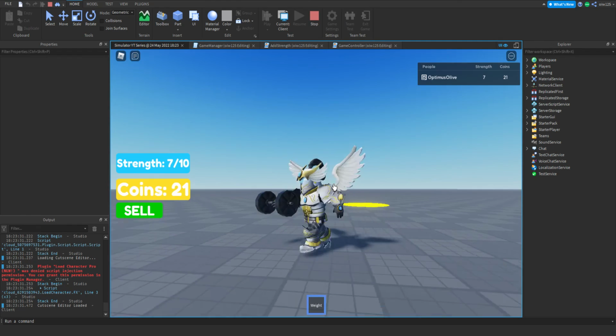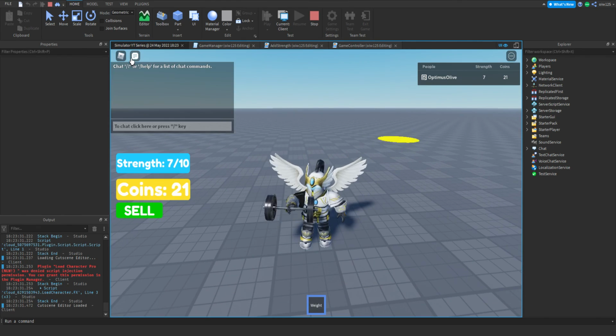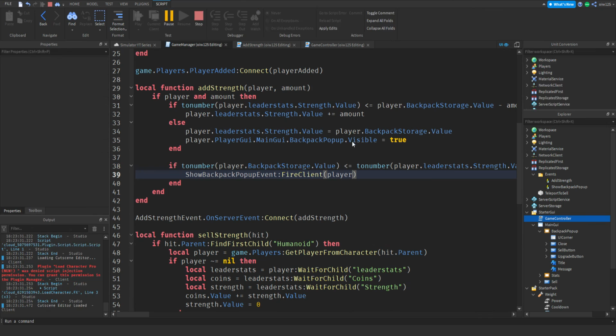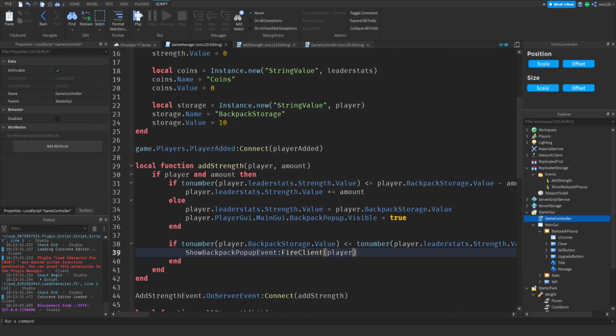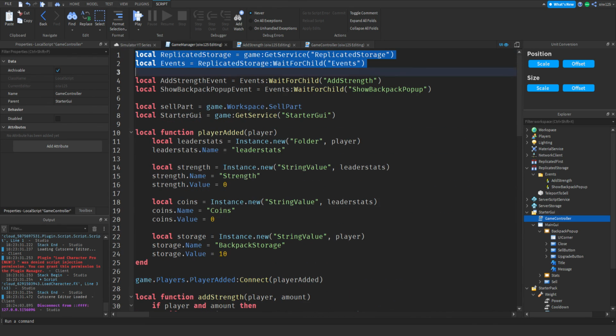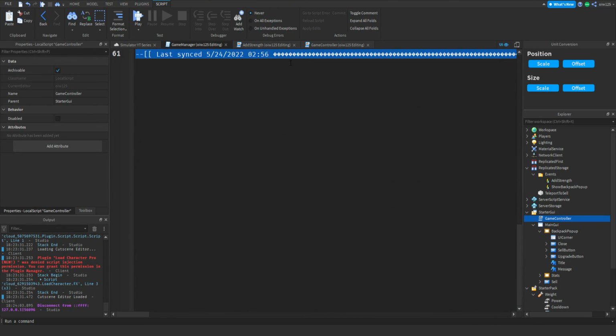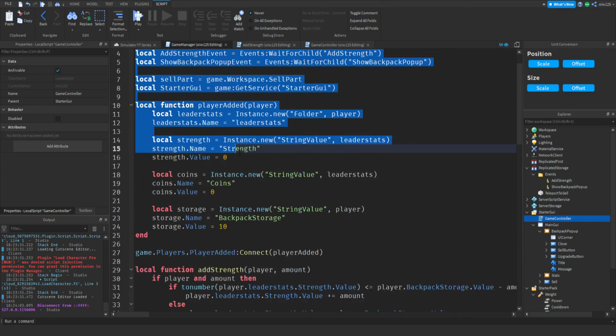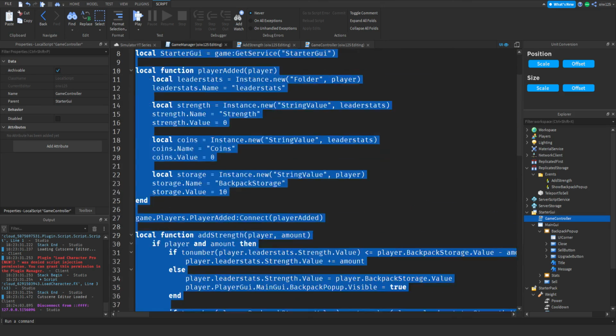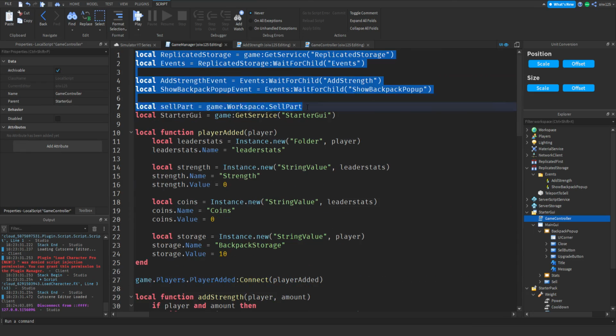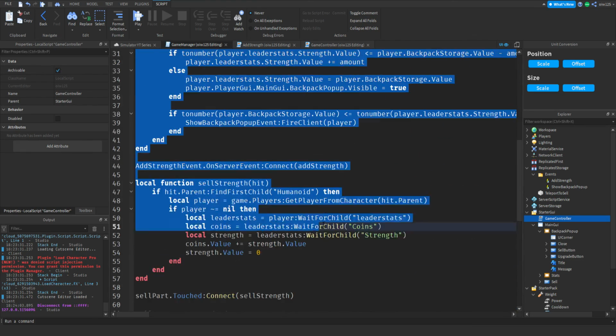So in the next video, I think we're probably gonna add a shop. And the reason why I'm not doing data stores yet is because it's easier to do it at the end of the tutorial, because when I add new stuff, I don't need to add data stores for all that too. So I'm just gonna make one big data stores video at the end.